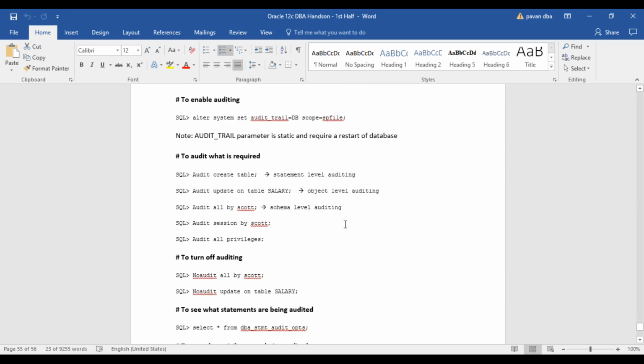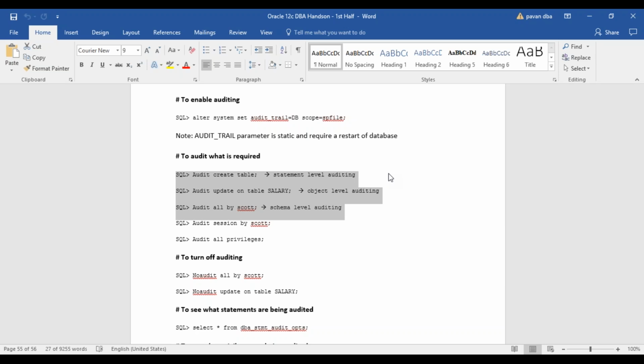So how to enable statement level auditing, schema level auditing, and object level auditing? An example is here. If you have a look, the first one says audit create table.